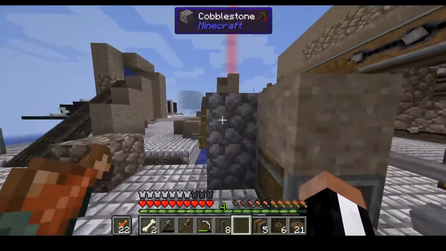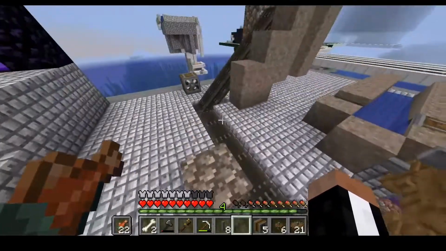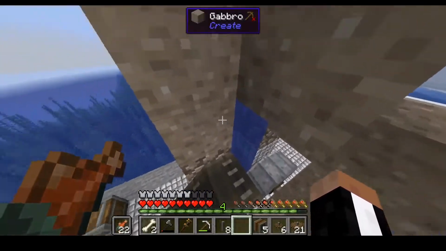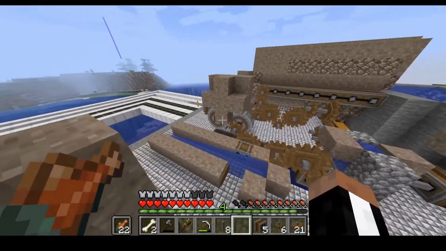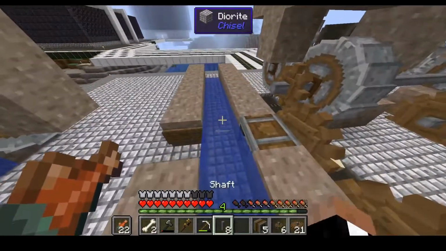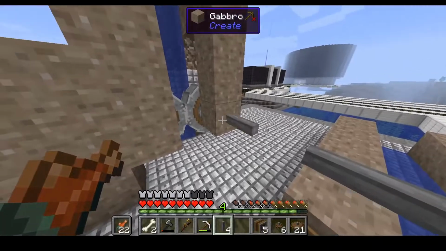Okay, so we still need to power half the tracks going this way and a fan. And then we're gonna be good to go. Oh, we also need to power up this fan, those crushing wheels. I thought I was gonna be able to just build a long little thing that connects these to that, but I don't think that's gonna work. Well, maybe I could. Let's try that.